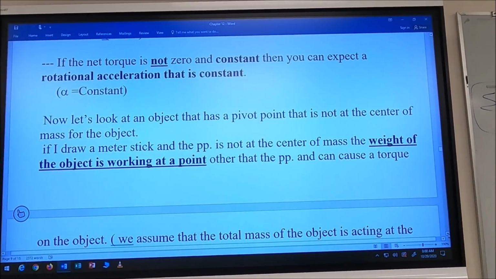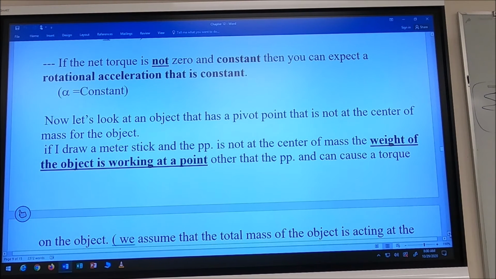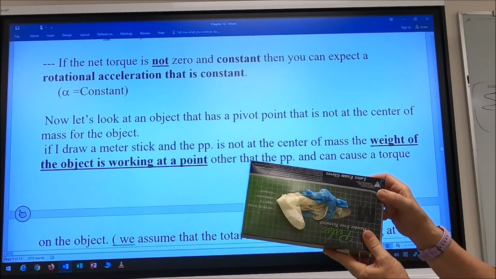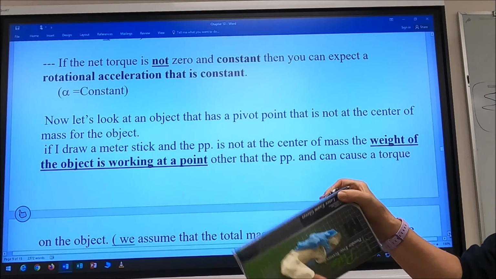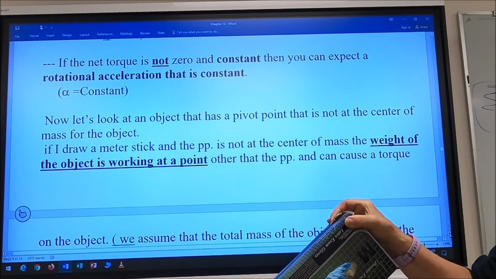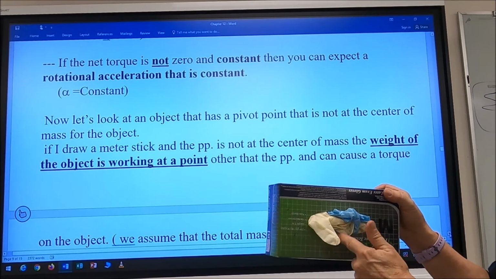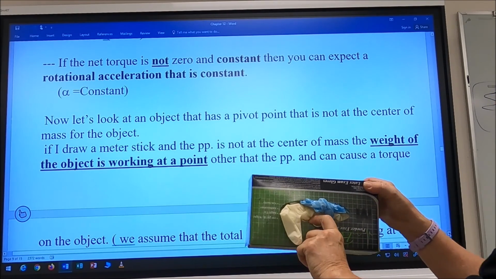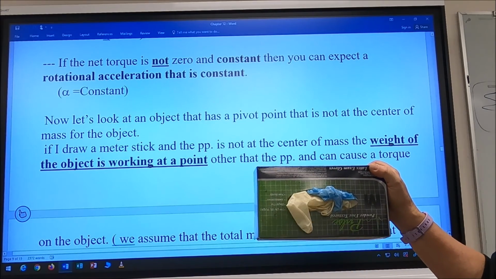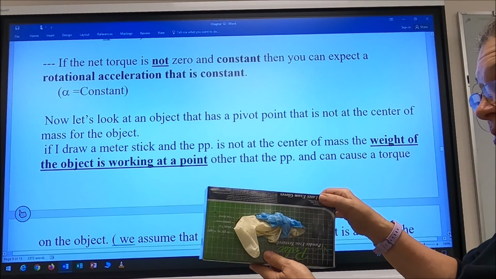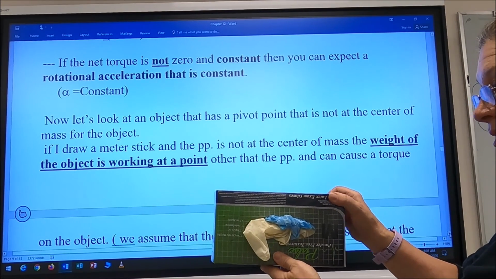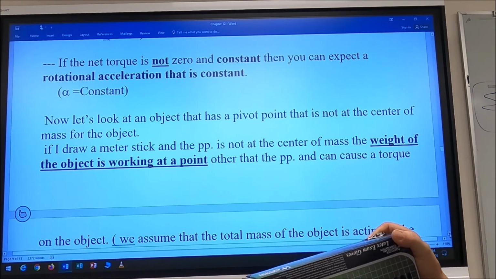Okay? Now, when we look at an object and we think about an object's rotation, if I were to hold this box out like this, okay, and I'm just gripping it with my fingers, let's say here, the box wants to rotate on me. And that's because there's force due to gravity acting on the box, and the force due to gravity on every point on this box is pulling down. I'm pinching here. That force is perpendicular, okay, to my pivot point, and it wants to rotate it.